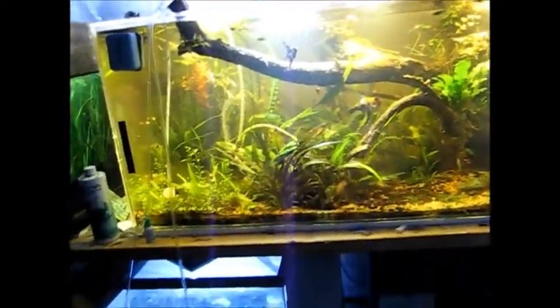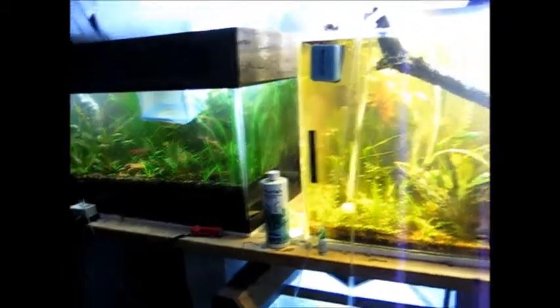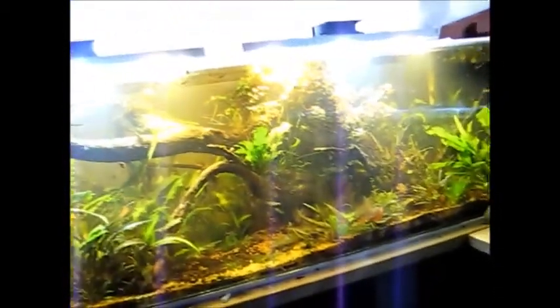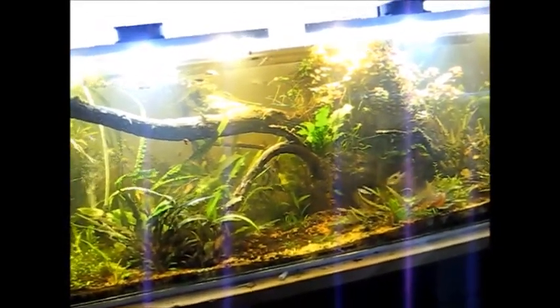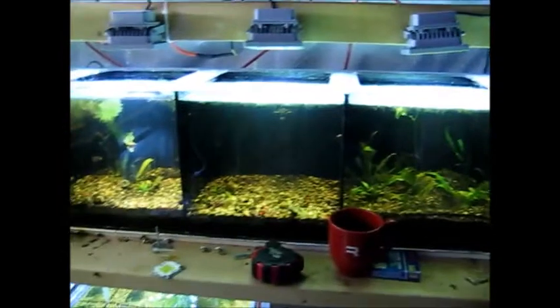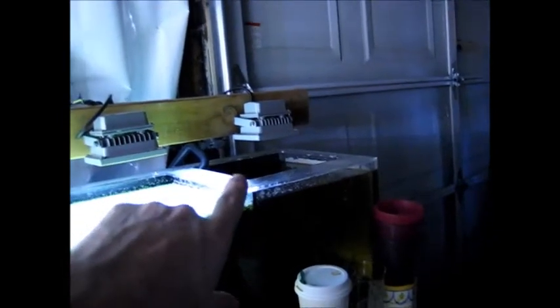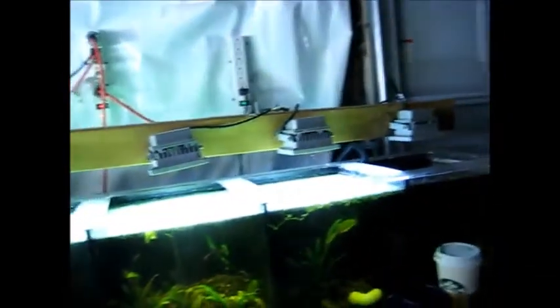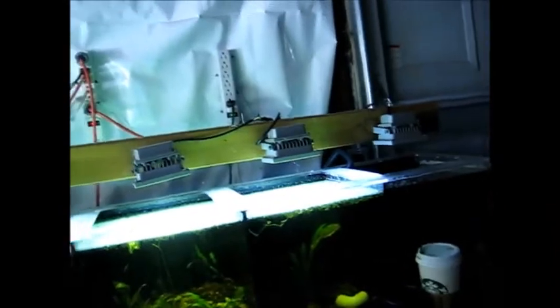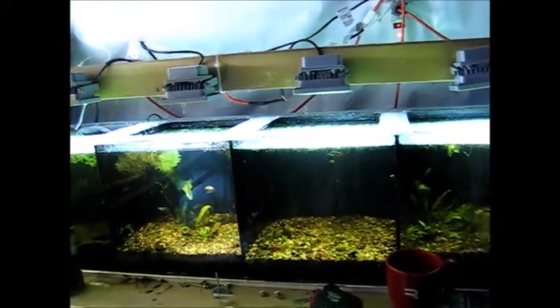The 40-gallon of course is doing well too. I'm about to go back to the 75 — not in the video — but I'm going to chop that down and might show a little later how much I removed at a time. I'll also be putting some of it over in the cubes, but I've started to change the substrate and I'm going to remove a lot of the floaters which darken things up. As an example I've touched on before, these lights go out frequently — this light just went out. I have a whole bag of drivers I just ordered because I know I'm going to keep losing these.